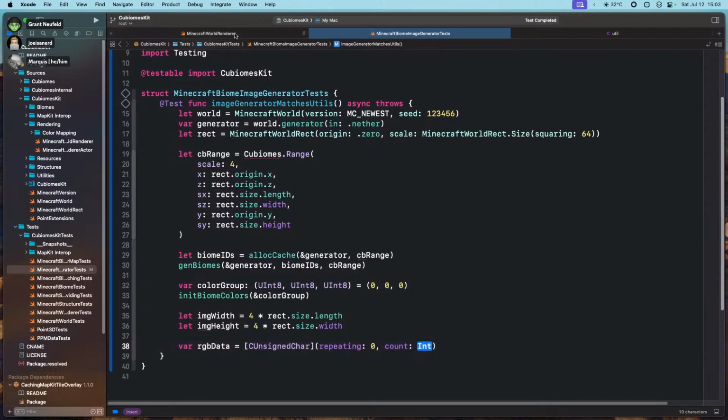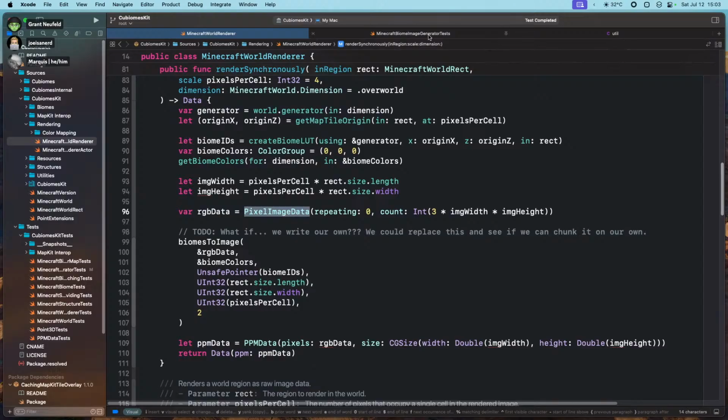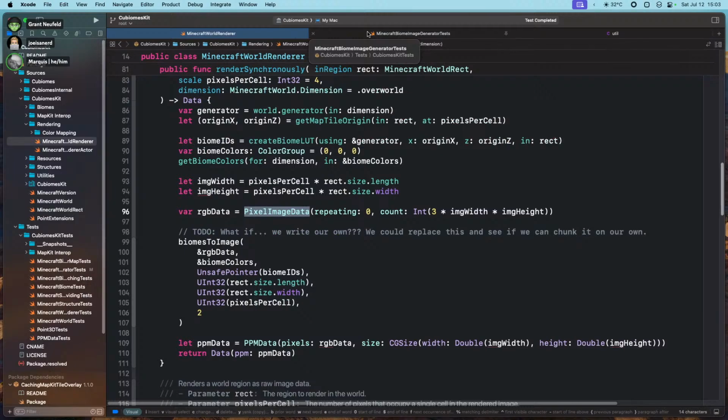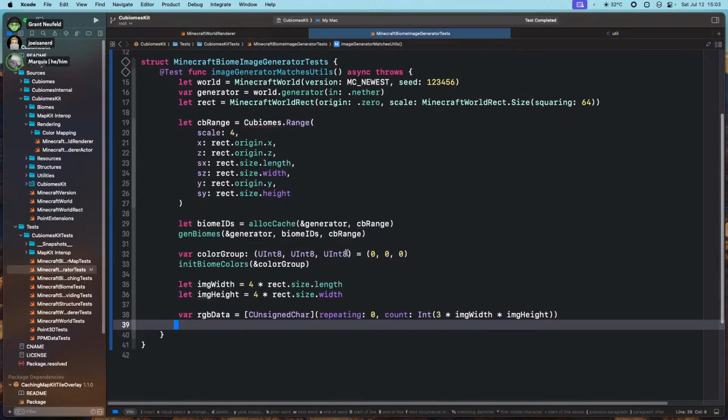Count. Right, 1, okay, 2, 3, 4. Oh, you weren't asking me to count. Okay. Right, because we have to initialize the size beforehand, otherwise Cubiomes will scream.